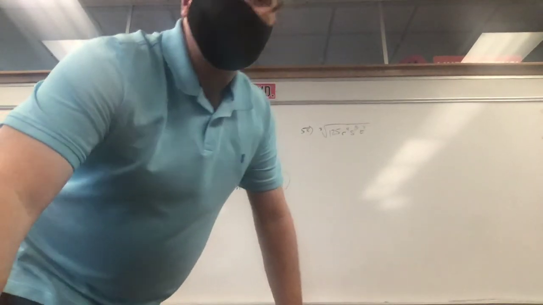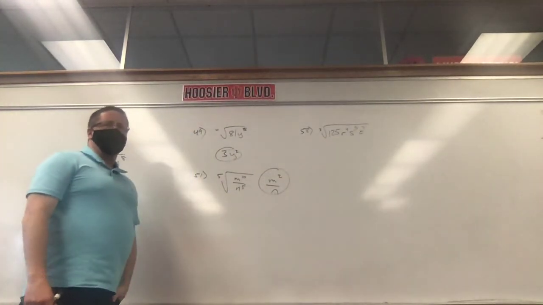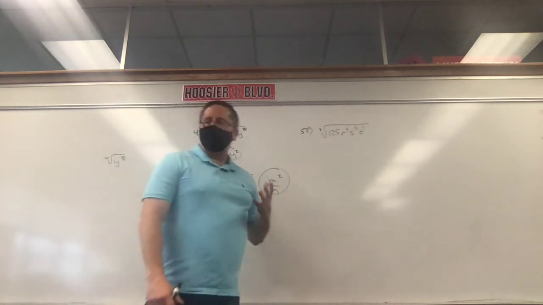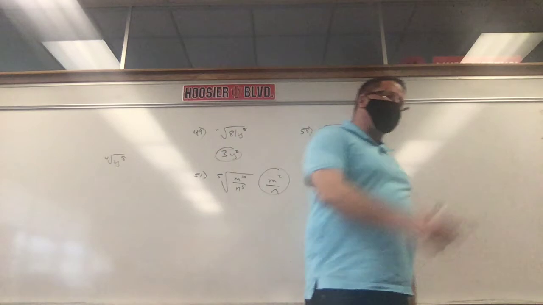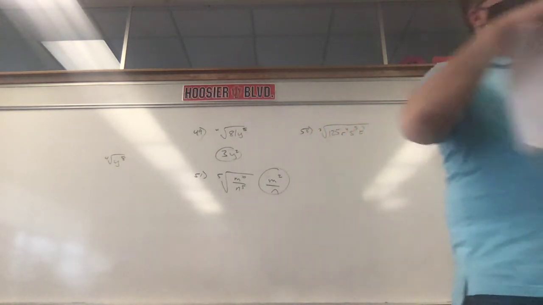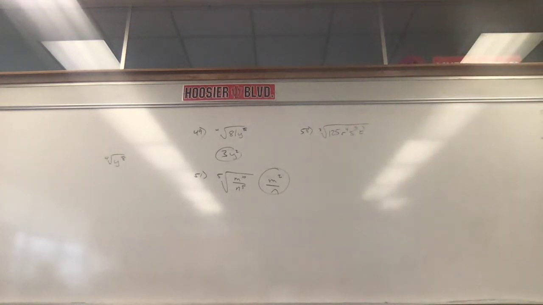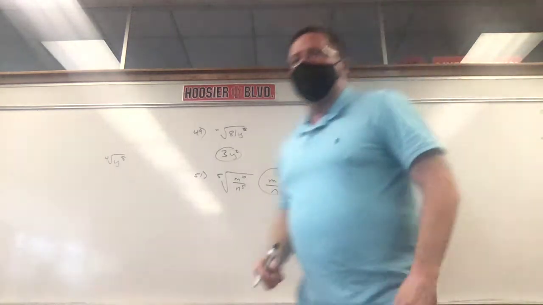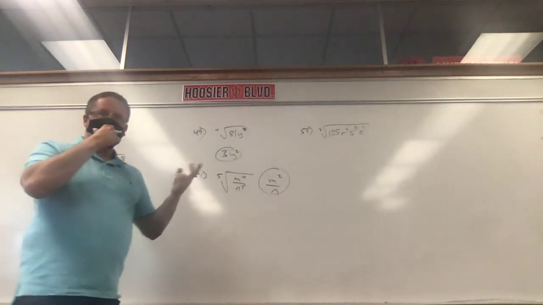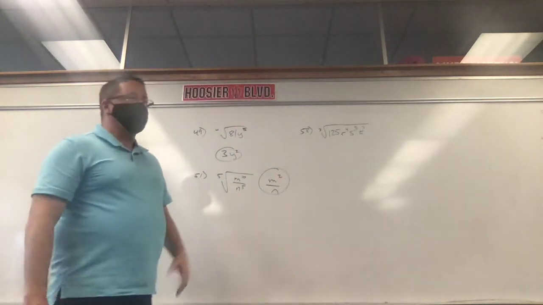Okay, so let's just take this real slow. This one's a little different, but that's okay. We cover up all these variables. The cube root of 125. What's the cube root of 125? Very good. He's looking at the back of his cover because he wrote down what I told you to write down on the back of it. He knows right where to find them. The cube root of 125 is 5. Why? 5 times 5 times 5, or because 125 was the fifth number on the list of cubes.